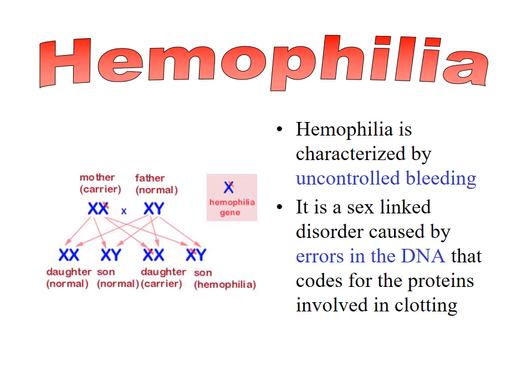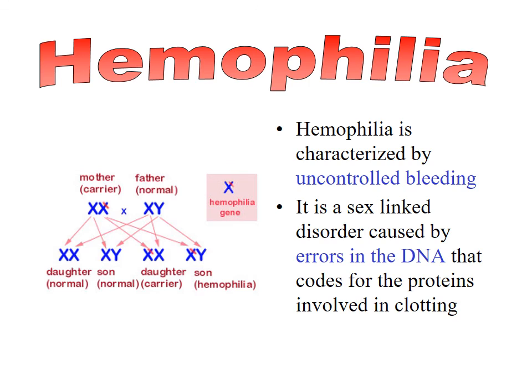Last thing I want to discuss is another sex-linked trait that is prevalent in the royal family of England because they like to mix royal blood with royal blood. There's quite a bit of incest happening. So hemophilia is a blood disorder which is characterized by uncontrolled bleeding. It is a sex-linked trait where there are errors in the DNA that eliminate the ability to create a clotting factor. So when you cut yourself, instead of scabbing up, you lack that clotting factor that causes the scab, and you will keep bleeding until eventually you die.